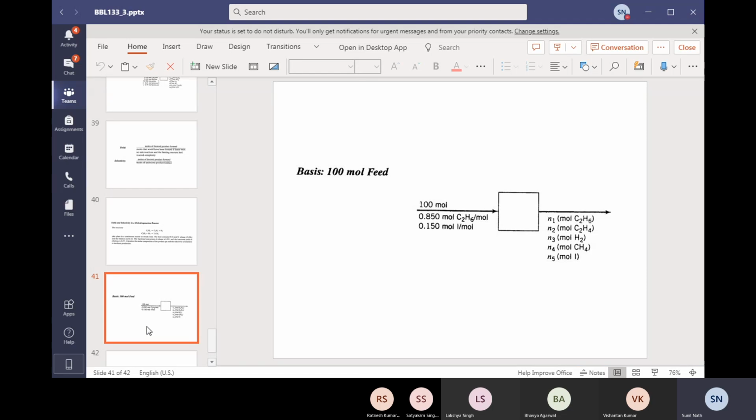So in principle, as far as the reaction engineer is concerned, he says my reactor is working well, this much conversion we are getting. However, the overall conversion will not be equal to this. So we will have to carefully distinguish, we have to give some nomenclature to the overall conversion and the conversion as far as the reactor is concerned. And then take a reaction and actually calculate these things.